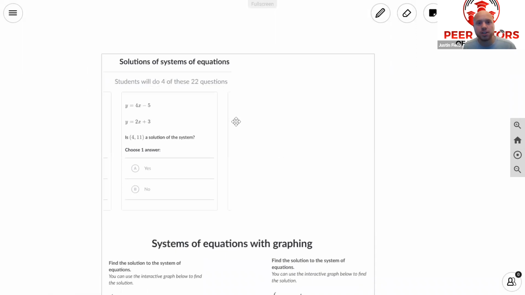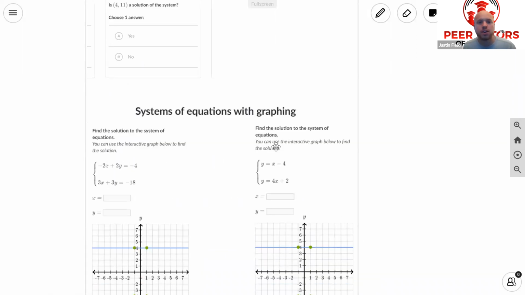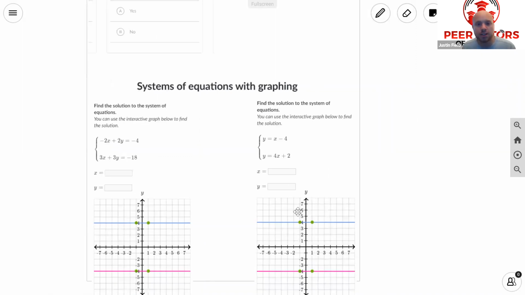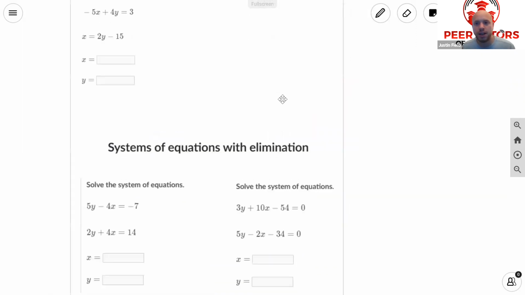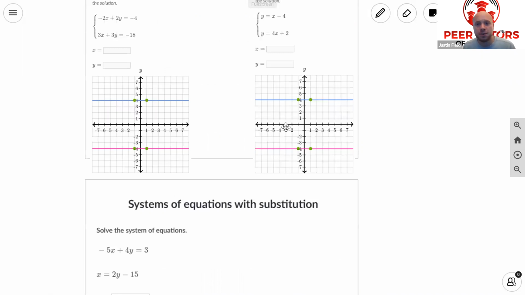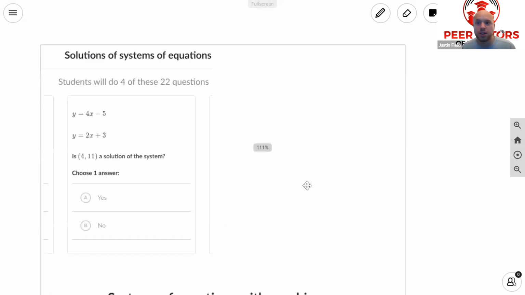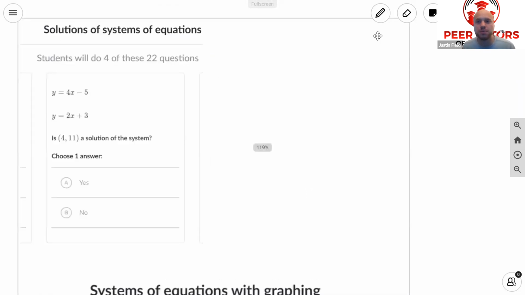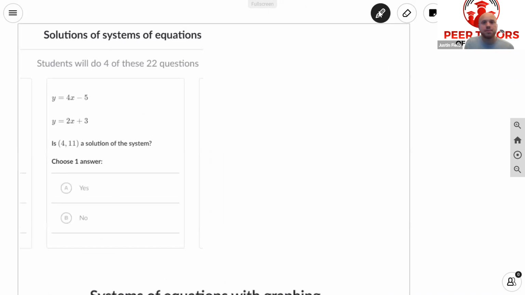So we have solutions to systems. We're gonna solve them by graphing, substitution, and elimination. And even if you just went into the school year knowing that there's 3 ways to solve a system, you would have a head start. But we're gonna try to do even more than that. Okay, so the first thing is checking your answer.